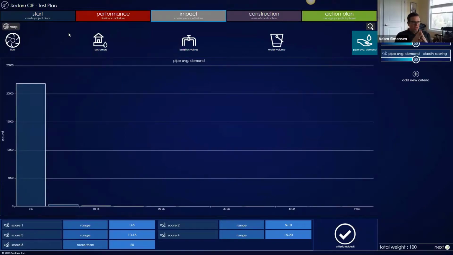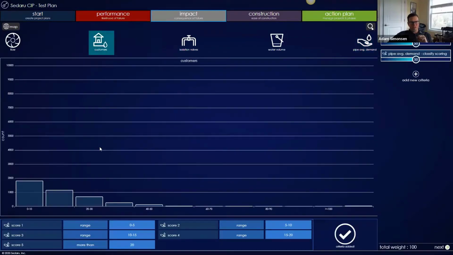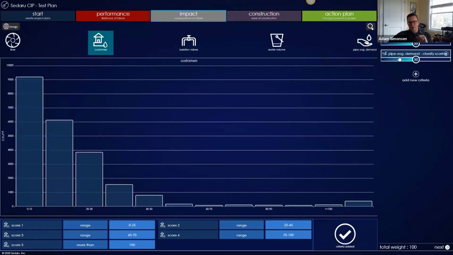You can really utilize within CIP just about any GIS attribute that you have, or any sort of hydraulic modeling derived criteria, including things like hydraulic criticality. So you can use that. And essentially what you're doing is you can build your own criteria in here, right? So your own scoring. In this case, we've got a criteria built that's based 50% off of customers affected, and then 50% off of the average demand that's been affected, right?